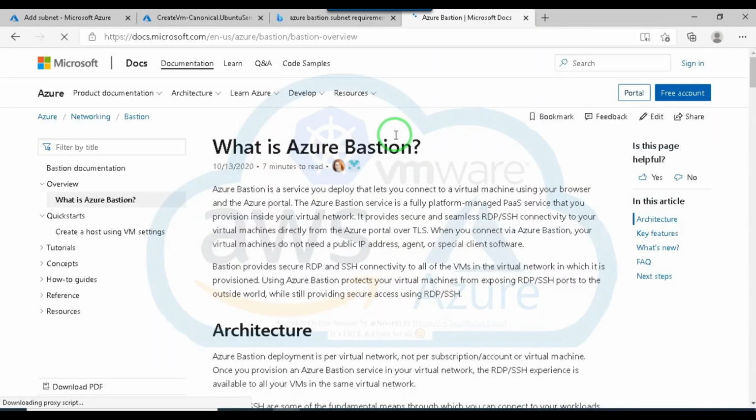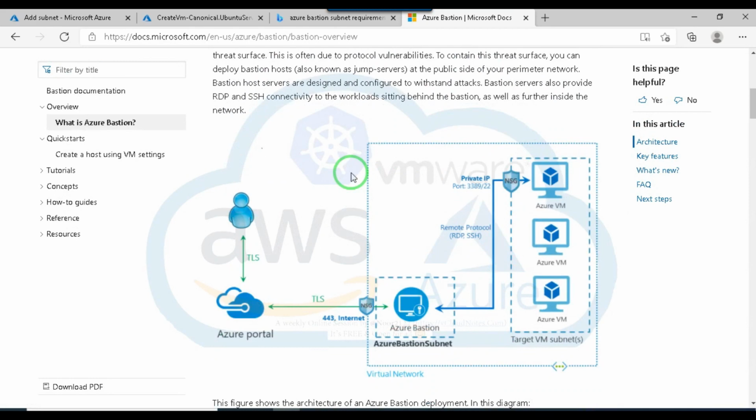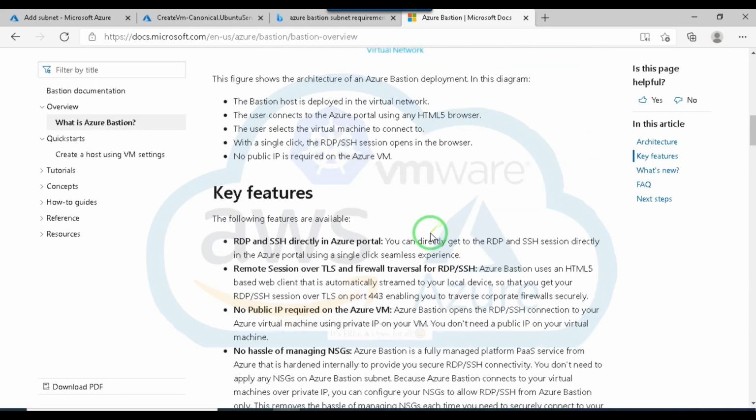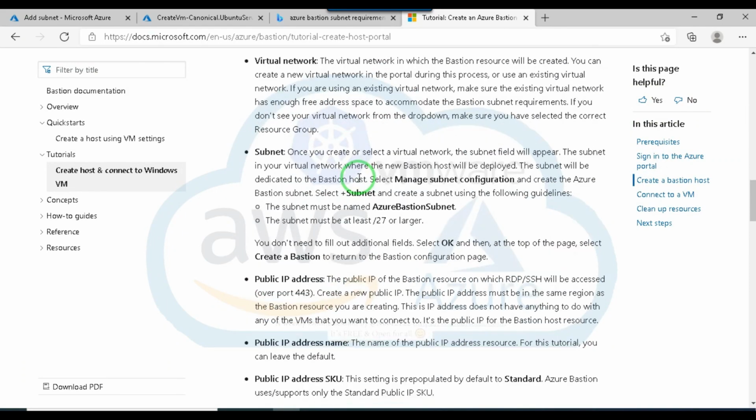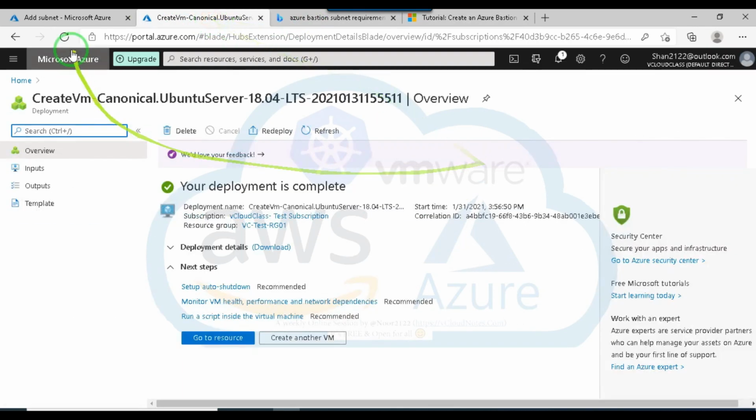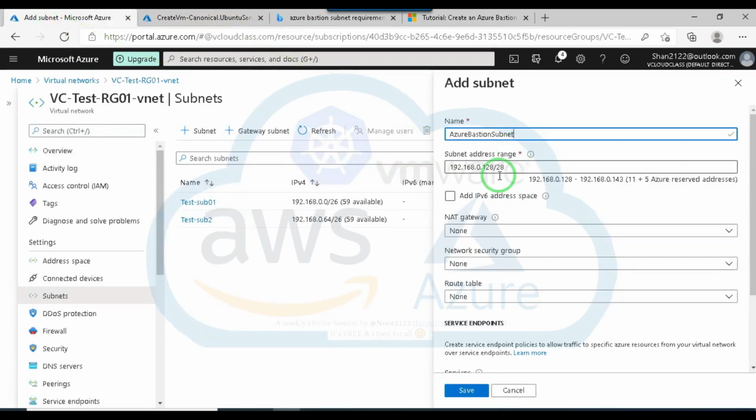As you can see, the subnet name must be AzureBastionSubnet, and it should be /27 or larger. So I need to create a /27.